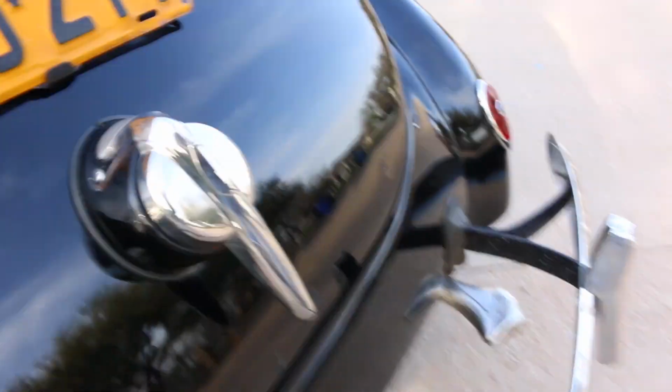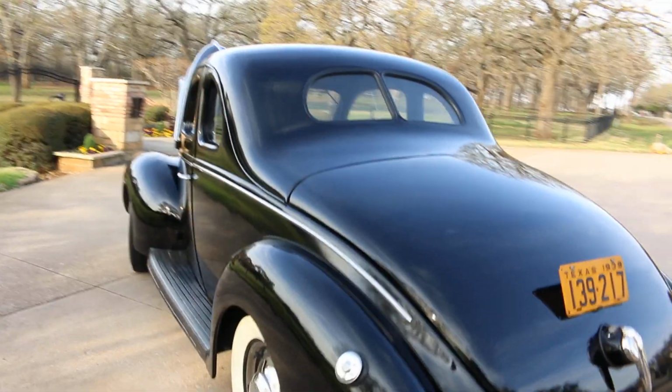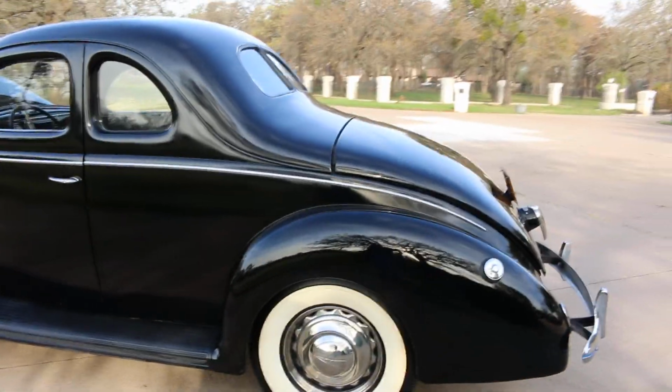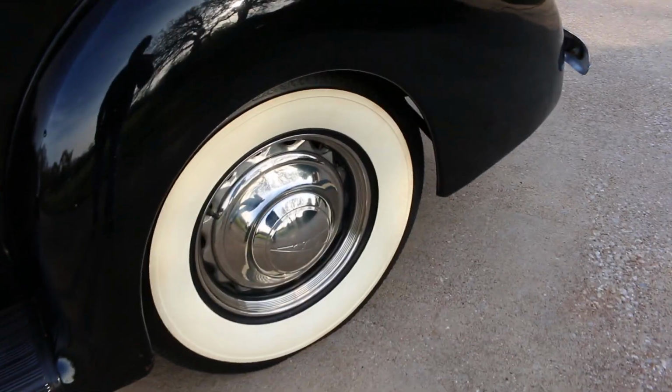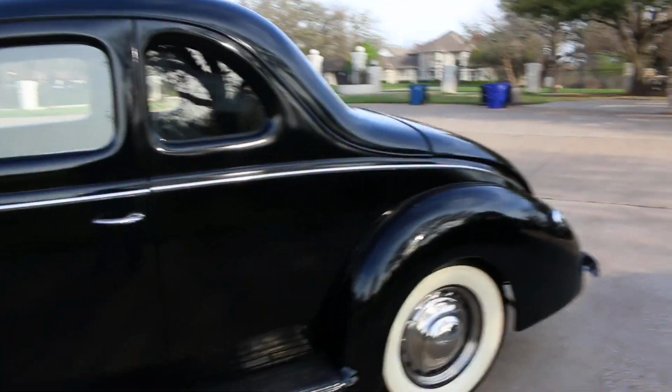And this one does have a few places where the paint's coming up. This car was a full restoration back in the 70s. The paint has held up reasonably well. It does have some waves in the paint. It's got some beautiful hubcaps, stainless steel. It's got the Coker wide white wall tires.